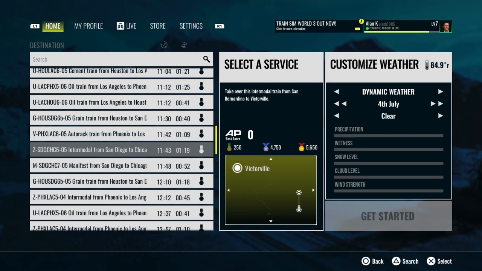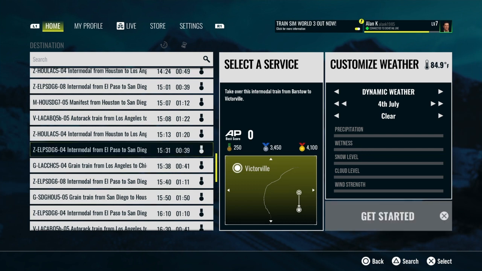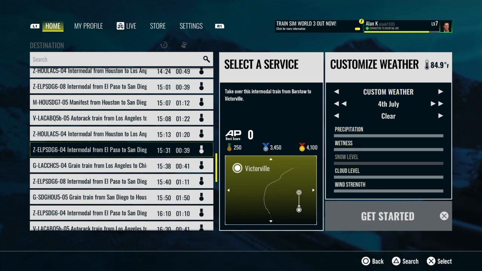I picked out a service at 3 o'clock that I wanted to do. Intermodal El Paso to San Diego, that's the one. So I'm just gonna have a quick look at it here and bring this with me, and see how we get on. There are a couple of videos like this following this as well.